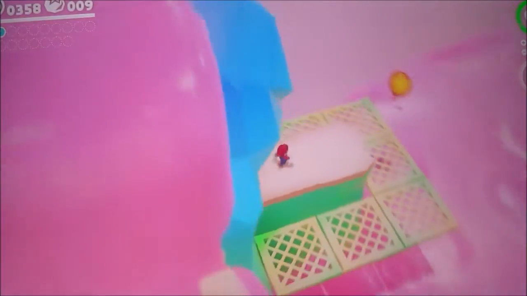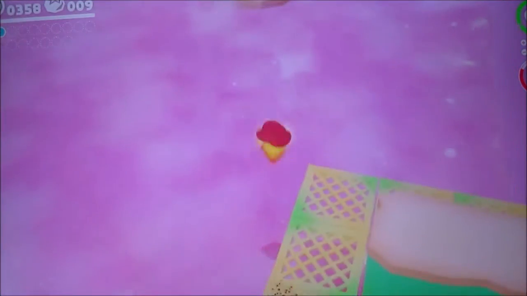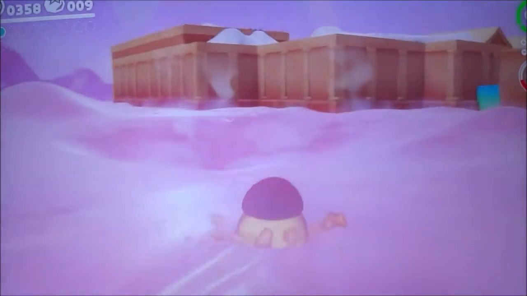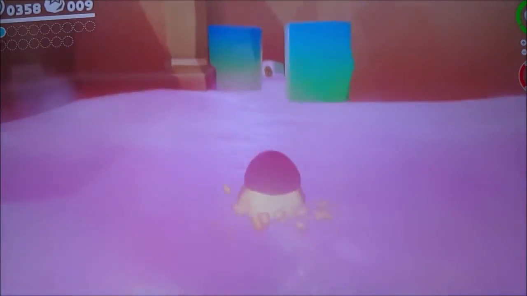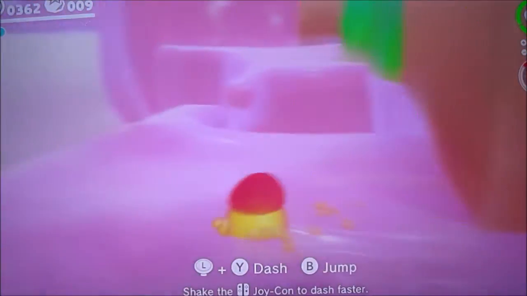Alright. Need to catch one of those. Maybe there's a few more power moons down here. I think there probably are. Obviously, I can't get that one. There's probably something through here, I would assume. I think from what I remember, there is. Let's see. Around here? No? Okay. I guess that's just to get back to this area.